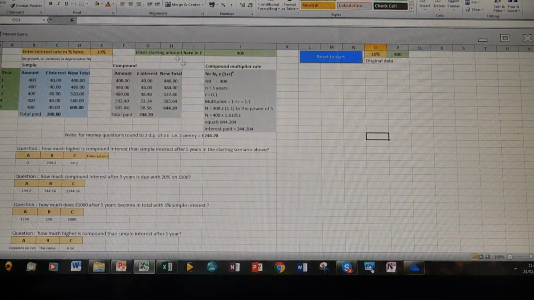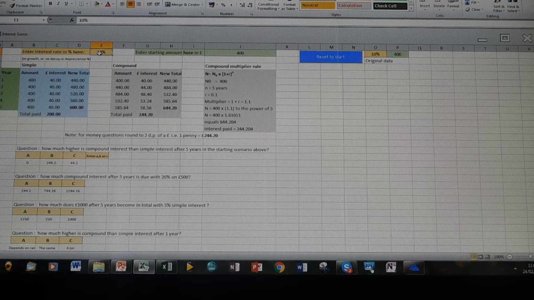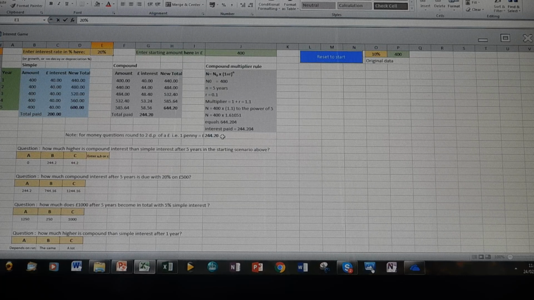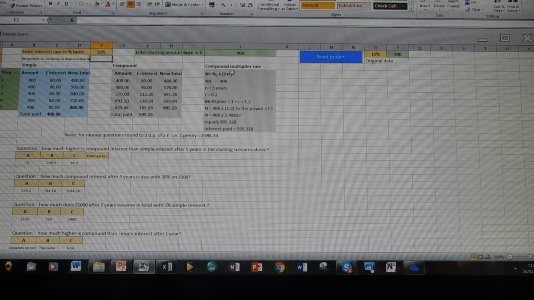Okay, so if we just finish off by going to that spreadsheet. If I open the spreadsheet, you'll have a link in the pack to this, and you can see we have over 5 years, simple interest, compound interest, calculation, some questions around that, and it's interactive. So I've got a 10% interest rate here, and you'll see I'm showing £244 compound interest. If I were to change that to 20%, you'll see that the number changes. And you can put any sort of numbers that you like in.